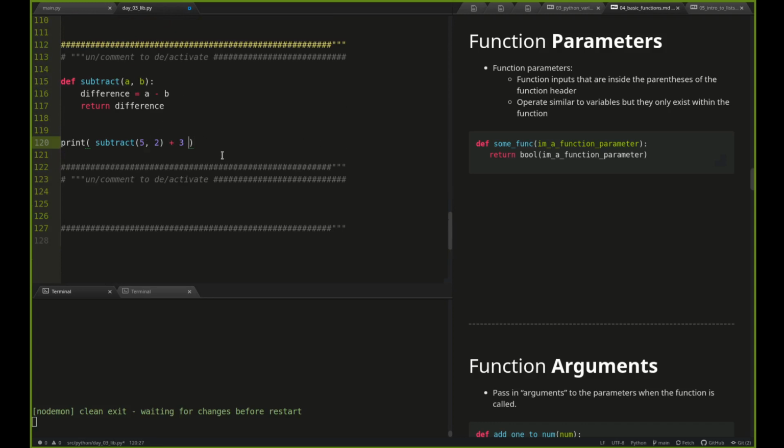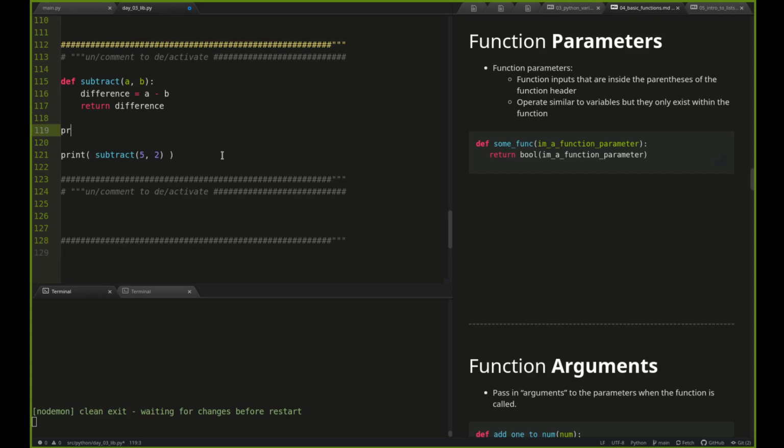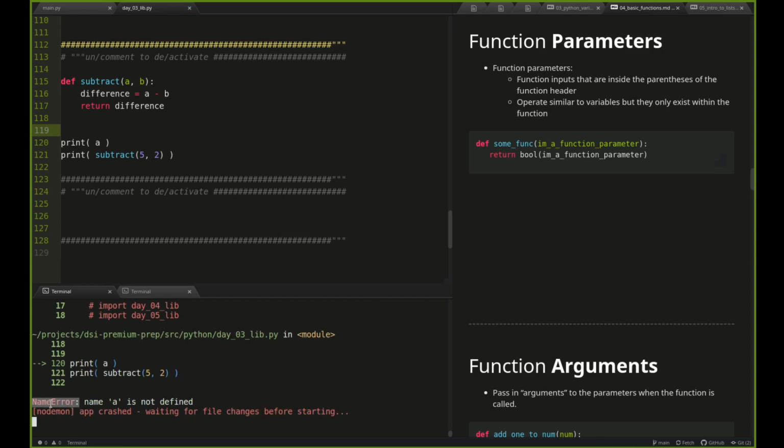So if I do this, and then let's say I try to print a, what's going to happen? It's not defined. Yeah, exactly. So in this case, we're actually going to get an error.